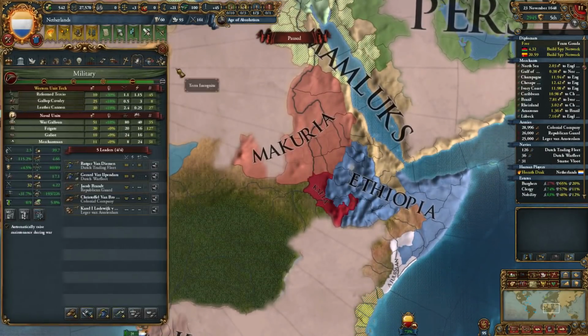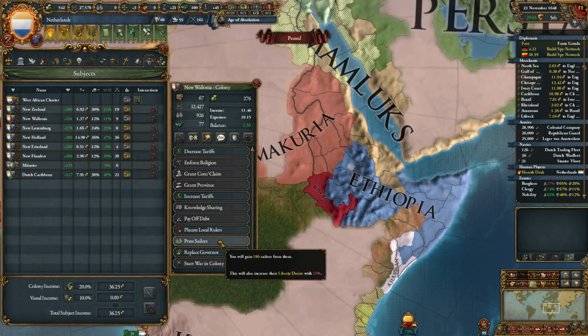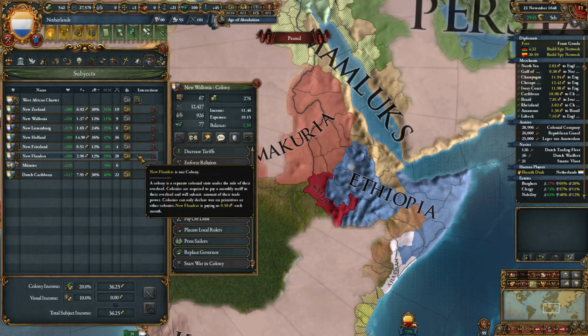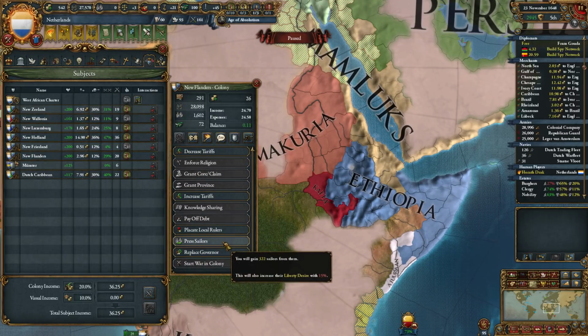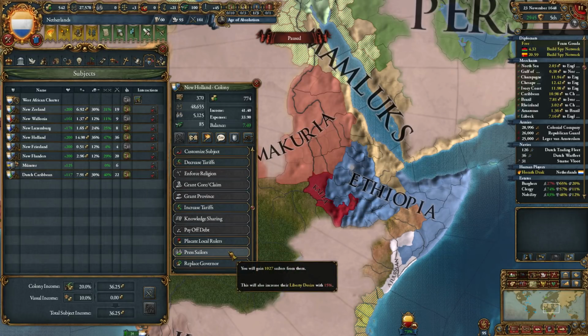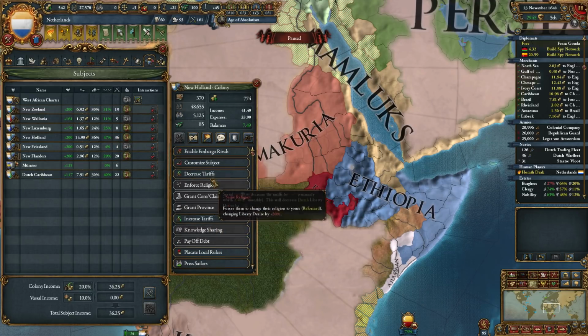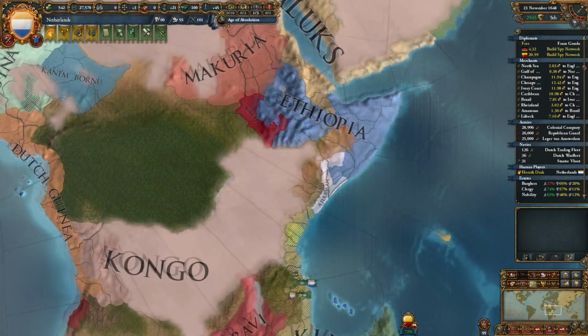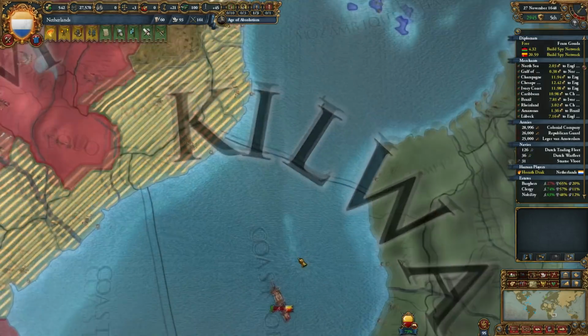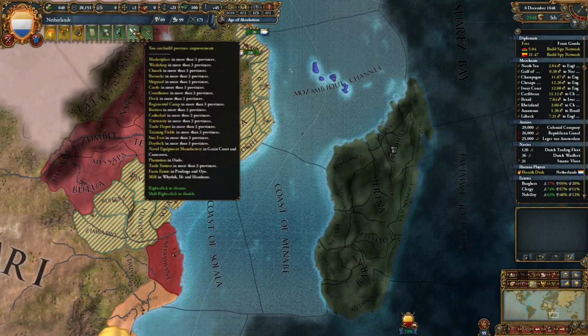I could actually press sailors from my colonies, like New Valonia. I can press a minuscule amount of sailors from them. New Flanders, 300. Dutch Caribbean, 1,000. New Holland, 1,000. New Holland is almost uppity again, though. Yeah, I think a diplomatic idea group is the one that we take next. Otherwise, we're gonna look a bit bleak there.